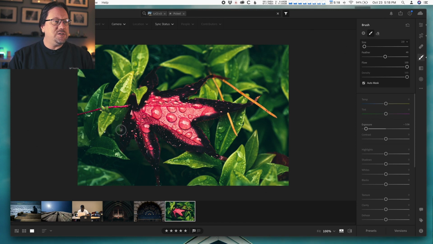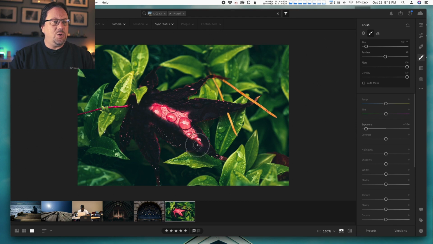But we are just about done with the outside, so I'm going to turn off auto mask and then come into the inside part, make my brush a little bigger with my scroll wheel, and just finish brushing in here. I know it looks awful. It's not the way we're going to end it, but it's the easiest way to see that I've brushed on the whole image right now. And that's what I want. And again, if you make a mistake, just go change the brush to the erase brush and brush back where you don't want it.